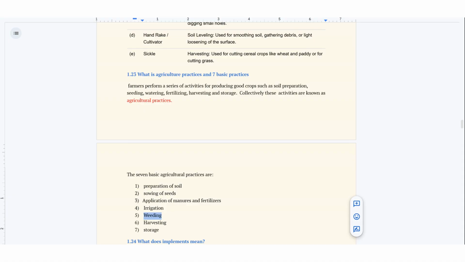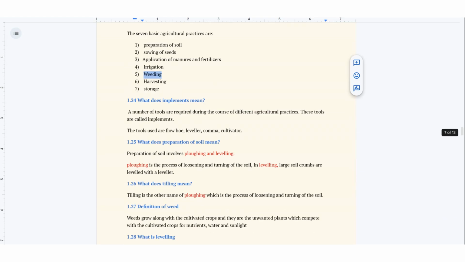Harvesting. It is like cutting down the production. Once the crop is fully grown, you will just cut it off. So it is called harvesting. And then comes the storage. So let's say paddy. You will cut down the straws and collect the upper green. Then you store it in a sack, and you should see that the moisture content is not that high, or else the produce will get damaged.